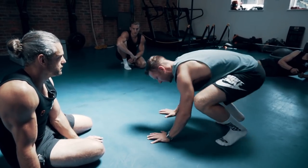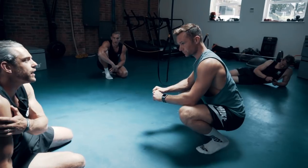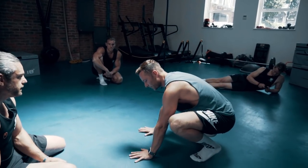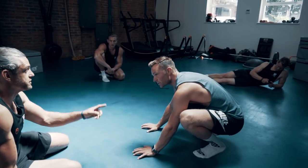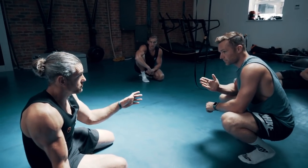5, 4, 3, 2, 1. Cool. There you go. That was nice. Yeah, a little bit harder. You feel the difference when you're tipping forward to really lock your feet. Well, not lock them, but grip with them. So they're going to help you balance and maneuver yourself.